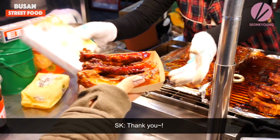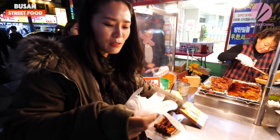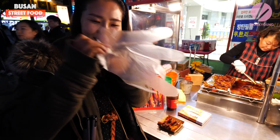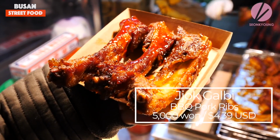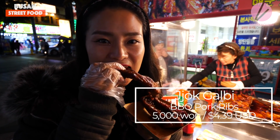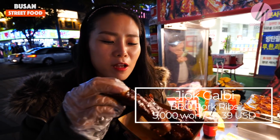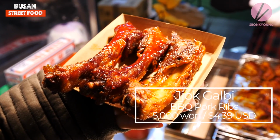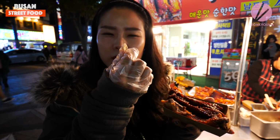Before you dig in, because it's a street, instead of wet wipes, they have this plastic glove. Let's try the non-spicy version first. Can you even believe eating barbecue pork rib on the street? It's a mild flavor, but it still has a little kick though.